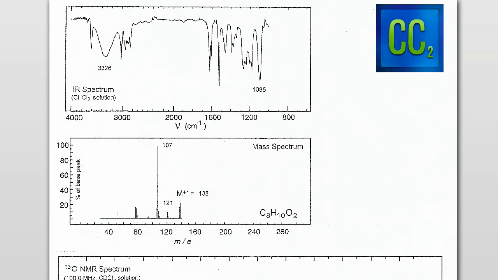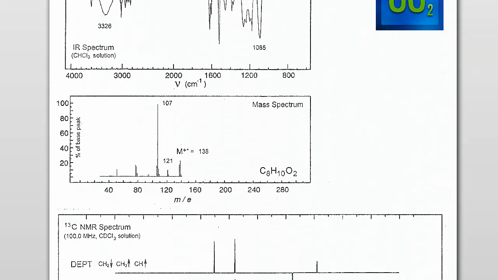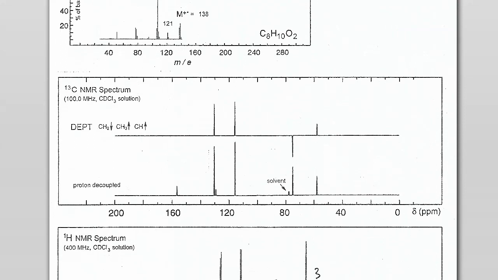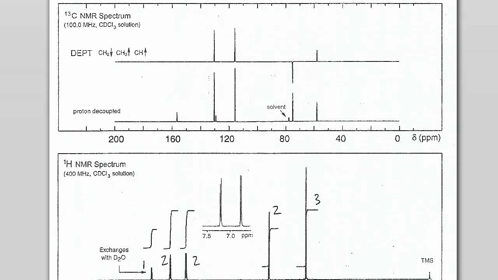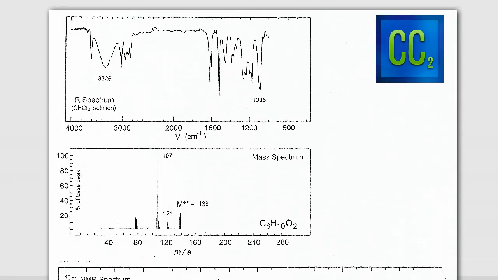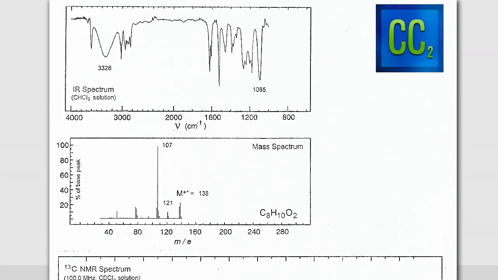So let's take a look at what we have here. We've got an IR at the top. We have a mass spec with the formula here, so we will be doing degrees of unsaturation. We have a C13 along with the DEPT version, so that'll help us when we're looking at CH2s and quaternary carbons. And then we finally end with our proton NMR. So those are the different portions that we've discussed in this course, and we're going to be bringing them all together and working on this now.